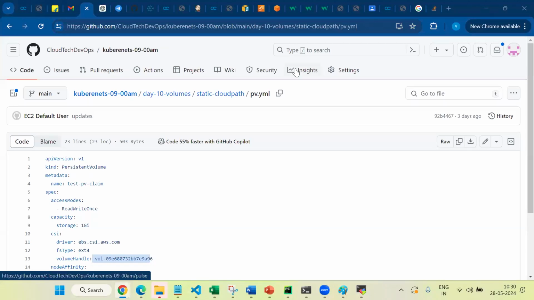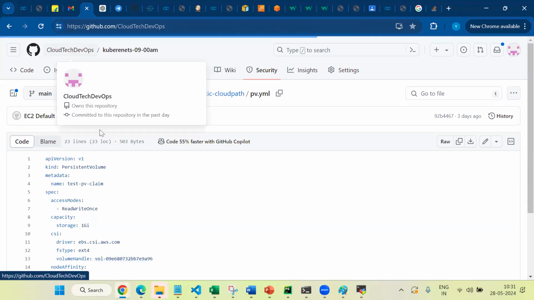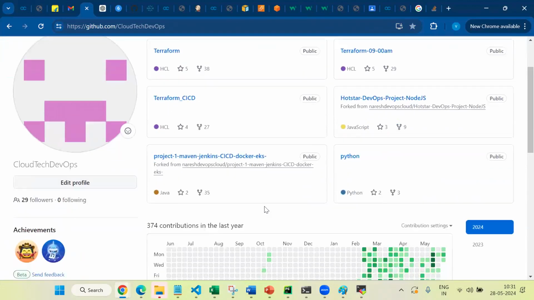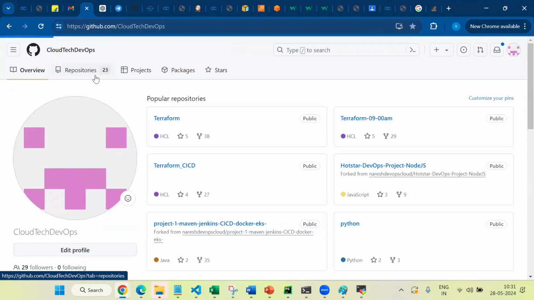Okay. And wait for 5 minutes. It's not at all completed. To achieve this process, first you need to install the EBS driver in your local. By default, Kubernetes will not talk to EBS. For that, we should install the EBS driver. You should go through this process. Only 2 steps.